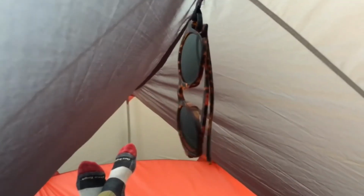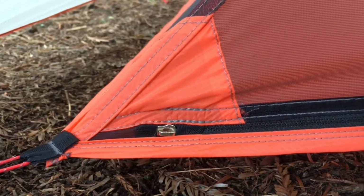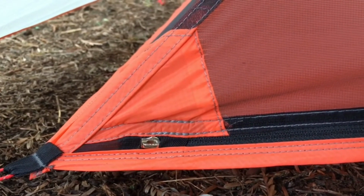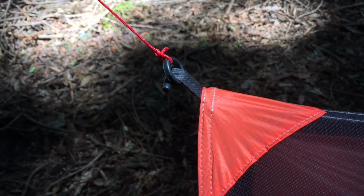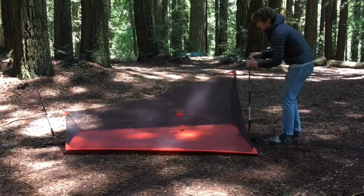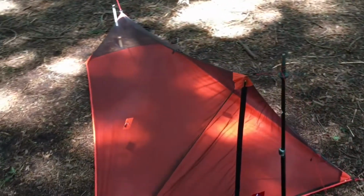3 internal Ridgeline O-rings provide gear hanging options, and pre-installed spare zipper sliders with our zipper garage extend the life of your zippers. It comes with 2 guy lines with pre-attached O-rings, so you can set it up by itself to keep the creepy crawlers at bay on dry nights.